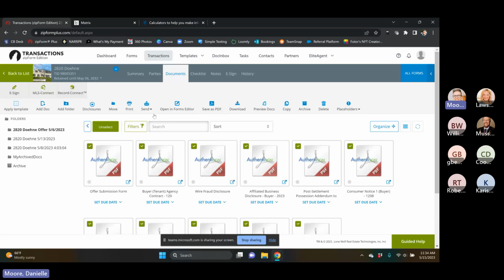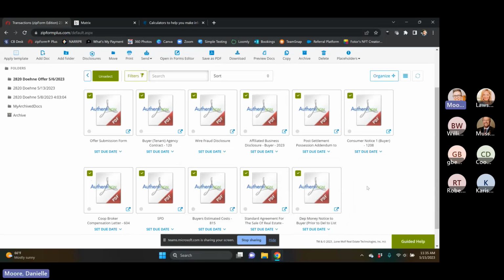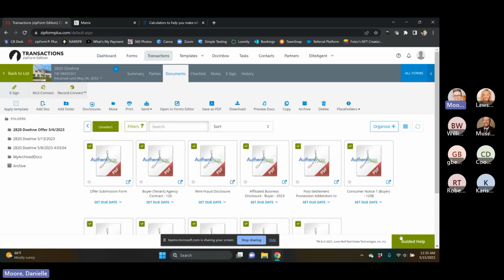All right, so again, this is what it looks like once it comes back. You'll always have them in here, and you can download them to send off in an email. And this is actually a pretty accurate depiction of time. So from start to finish, it's been about 35 minutes. And obviously I've been explaining things as I've been going, but based on the information that I didn't necessarily input, you should be able to, once you're familiar and comfortable with this platform, be able to get an offer out, I would say within 30 minutes, because it's all set for you and ready to go. It's just a matter of filling the information in the agreements. So that's it from that start to finish.